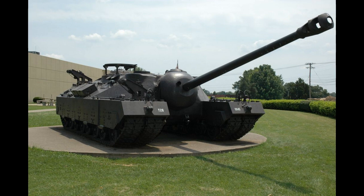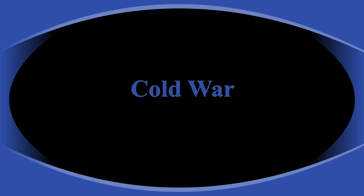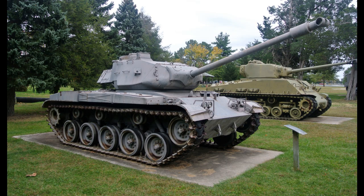The next vehicle is the M41 Walker Bulldog. This was a light tank that was designed after World War II, and it had the 76 mm gun, which could go through a lot of armor. But it didn't have much damage after going through the armor.